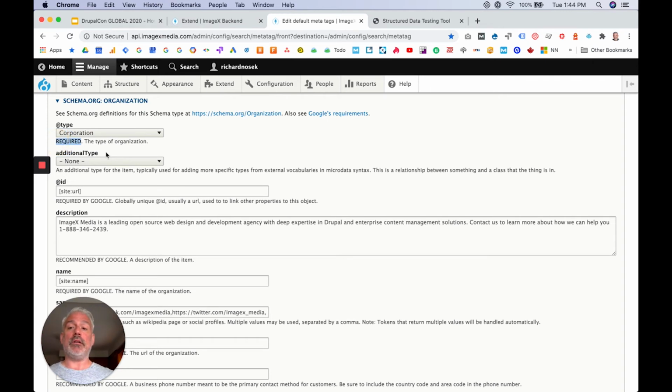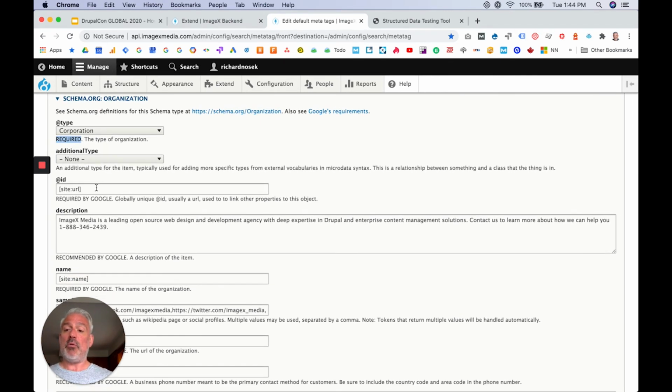So you definitely will see the next thing that I wanted to draw attention to here is the required fields. To get started, go through the schema.org organization configuration and make sure that you've got all of the required fields filled out. And some of these required fields, you're going to be able to implement tokens. Now that's one of the things that I really liked about Drupal when I first got into using it, is that you can tokenize some of the different data or information, and that allows you then to pull things in like this, for example, where we have the site URL.